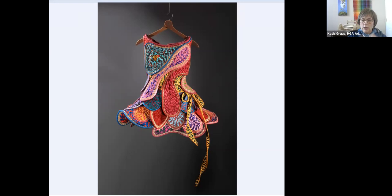Well, you've talked about this love for the pine needles, but are there other factors involved when you go to choose what you're working with, or do you just work with pine needles? Oh, no, I don't just work with pine needles. And this is a good example because you can't really tell in the picture, but there are pine needles.